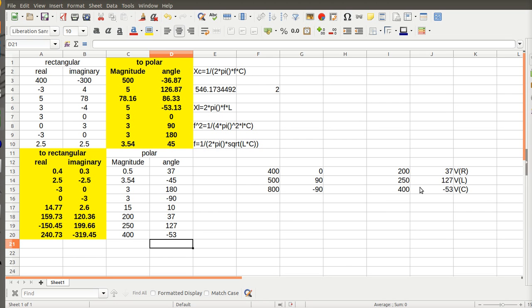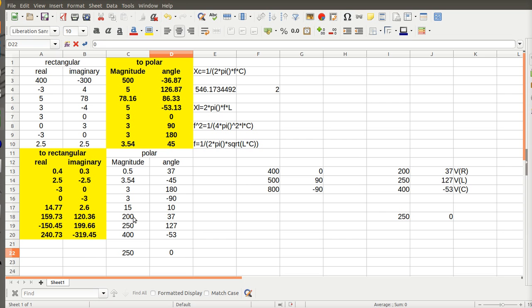So that is my total of my voltage drops. What I have applied is 250 at an angle of 0. Okay, so if I was to add these three voltage drops up, magnitude and angle, what I should get is 250 at an angle of 0, because that is my applied voltage. Kirchhoff's voltage law is always true.